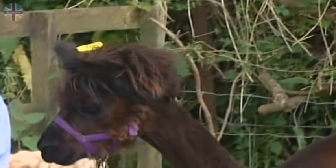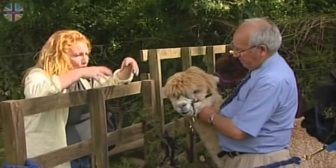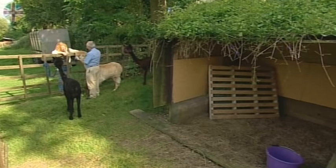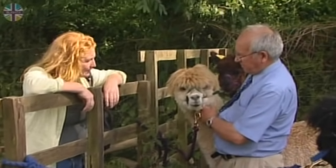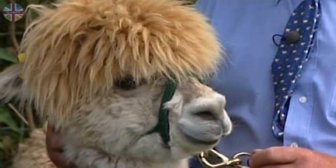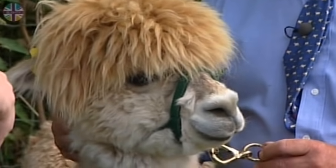And are they related to llamas? Because they look like they've just been shrunk down. Yeah, they are related. They are the smaller version of the llama. These ones, fortunately for us, don't spit. No, they seem quite docile. Well, they're handled quite a bit. Right, so that's the reason they're used to it.